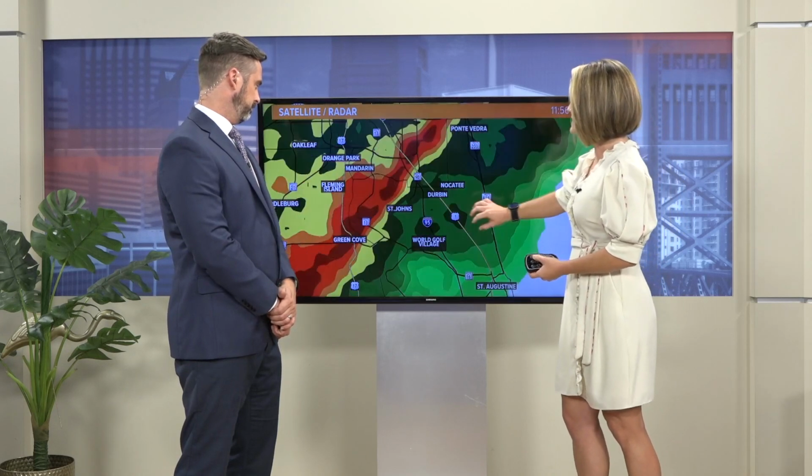Right, and you know, they were watching the same thing that we were yesterday. We had that tornado watch in place. There was a severe thunderstorm warning that was issued for this portion of St. Johns County. So they did have that in place. So we knew that the straight line wind damage potential was there. That's the loop. And if we go ahead and zoom in specifically, we saw an increase in lightning activity. We saw that intense reflectivity right over that area.